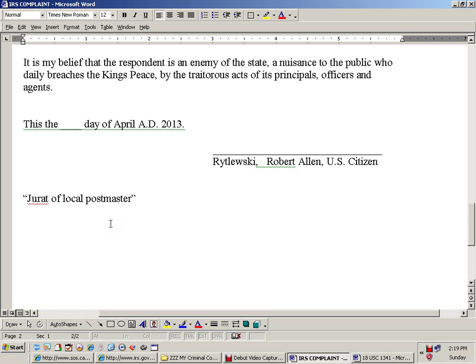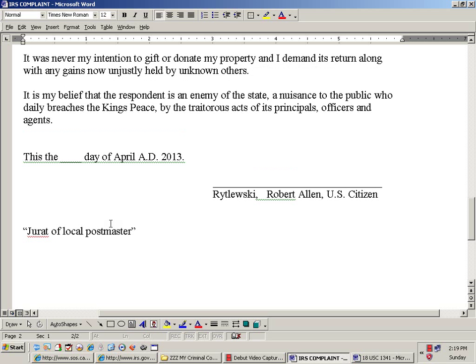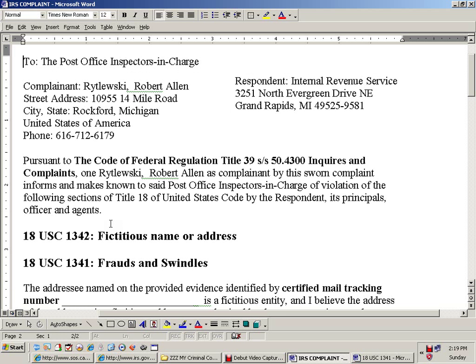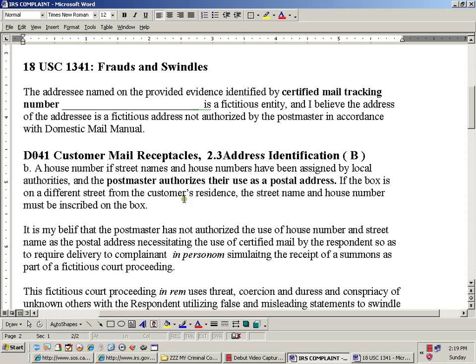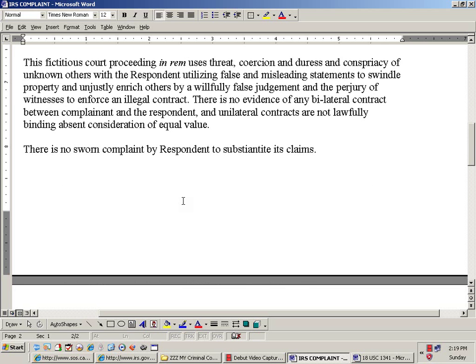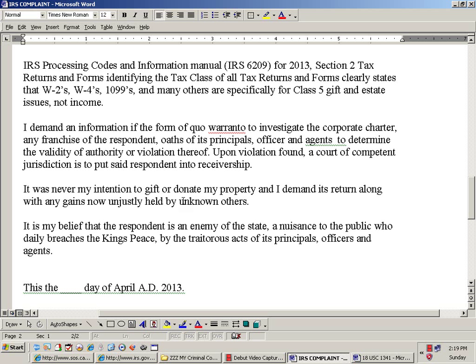So that's something you could do. You got an IRS issue, ask me what to do. I just told you, right? You got a credit card issue, ask me what to do. Just told you. Somebody's sending you mail in your all cap letter name. Put together a complaint very similar to this, whatever words you want to use. You're pointing out 18 U.S.C. 1342, 1341, the fact that the name they're putting on there is your all caps, is a fictitious entity. They're guilty of mail fraud. And it's part of a conspiracy to take your property. Well, now it's fraud and swindles. And let the post office handle it.